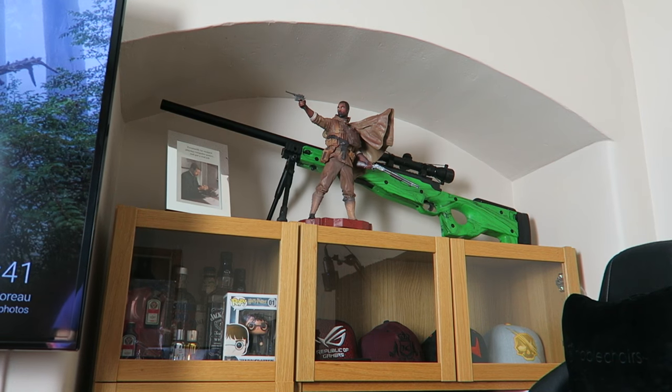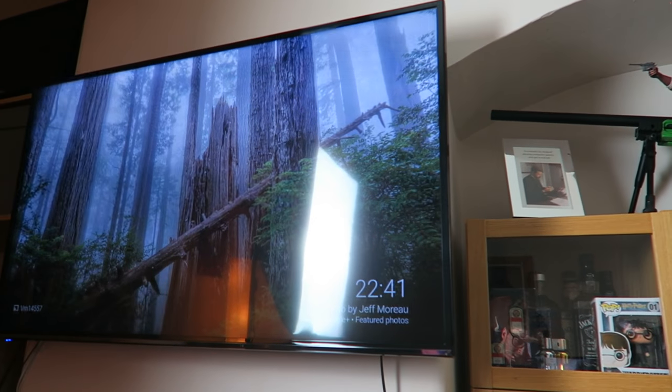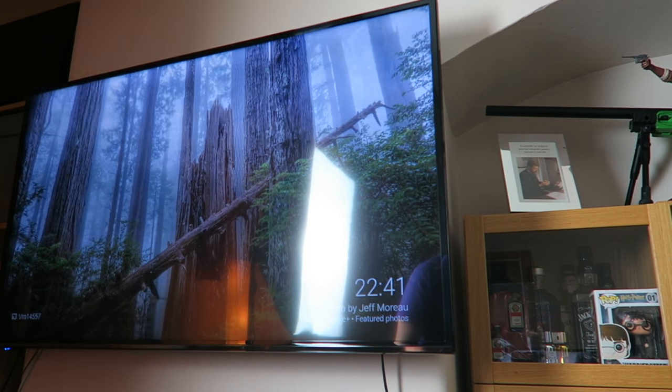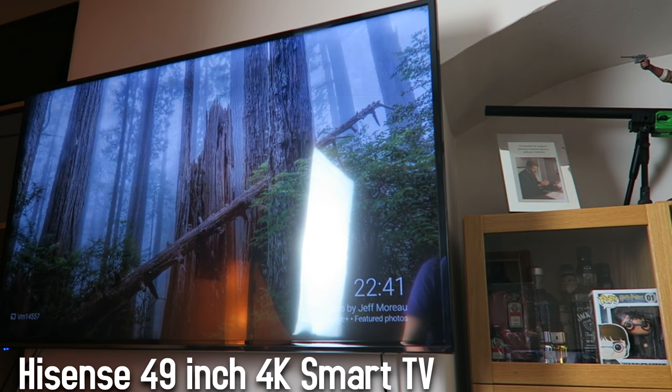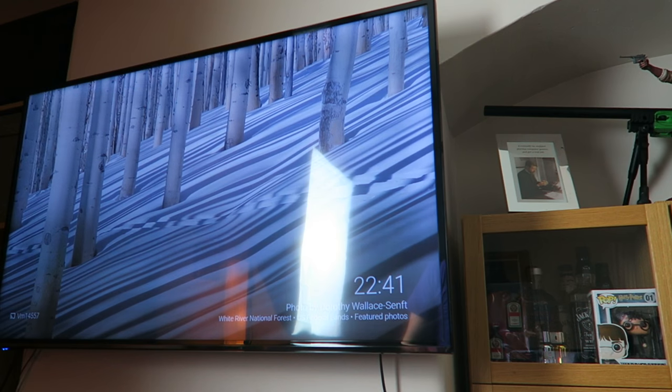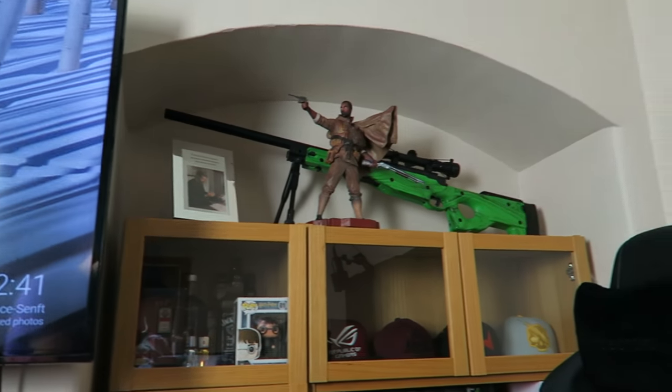Oh, and also I bought a TV recently. This is a Hisense 50 inch that I watch streams on. I watch TV, I watch Netflix and stuff like that. It's got Netflix inbuilt. And I also Chromecast tabs and stuff when me and Ella are chilling out in here. But yeah. Basically, this has been my setup.